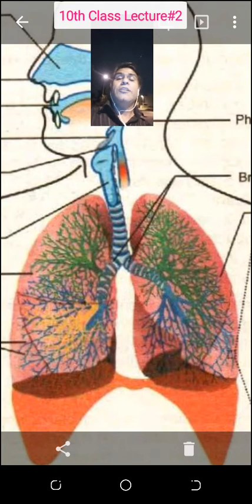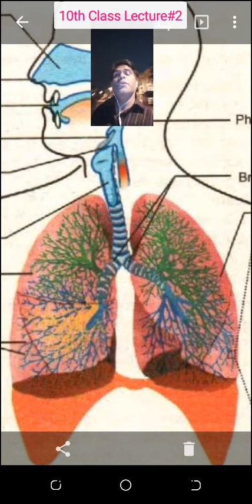Now the question in your mind: sir, why does the esophagus have no bone and the trachea has a round shape, a C-shaped skeleton? Why is it provided? The reason is that this tube essentially has to stay open all the time. Why is this tube more important, and the esophagus not? Because you are not eating all the time. You eat just three times in a day, but you are not living 24 hours on air, on oxygen, because there is no storage.